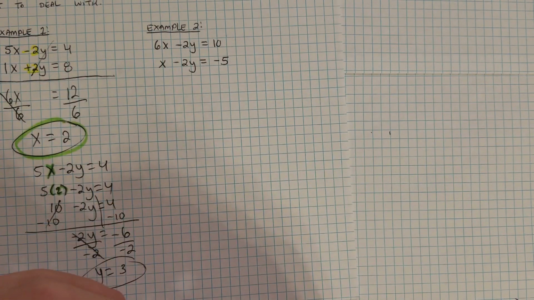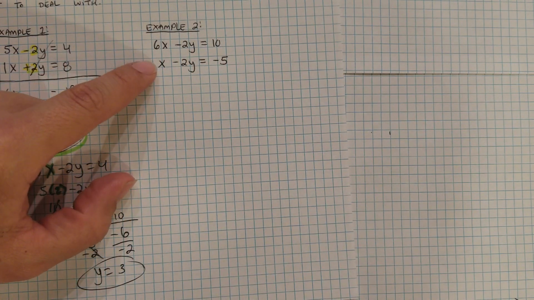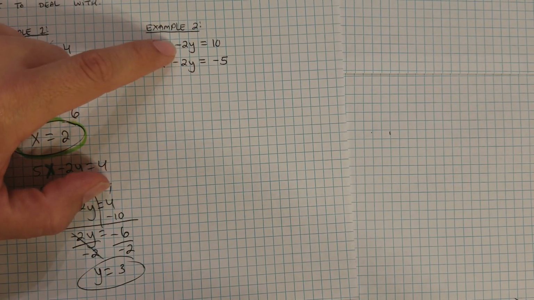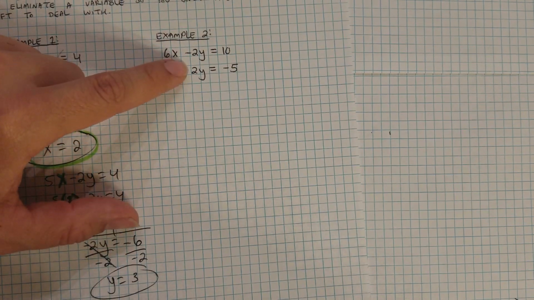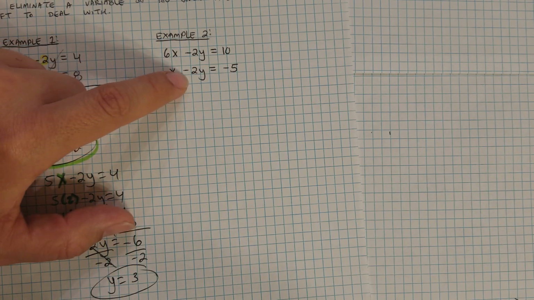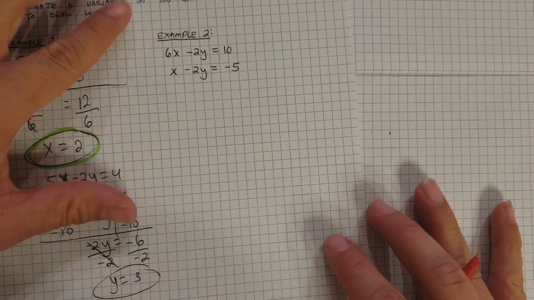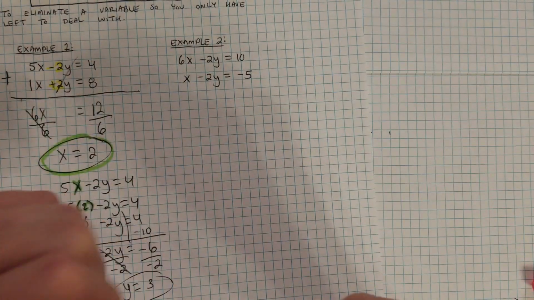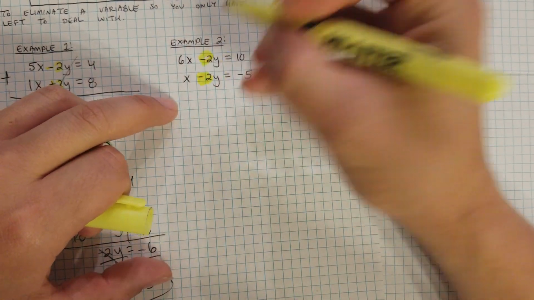So we have to solve the system of equations by canceling out one of the variables by elimination, right? Something stands out to me again. In front of the y's, I have a -2 and I have a -2. That's pretty good, but we want those to be equal and opposite. So one of these has to be a +2. Pick one, doesn't matter. I'm going to pick the bottom one. I want the bottom one to be the equal and opposite of that. So instead of -2, I want the bottom one to be a +2.